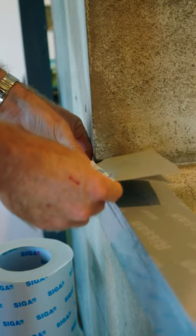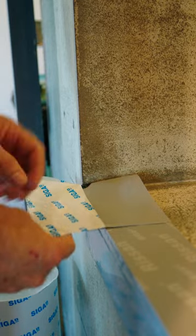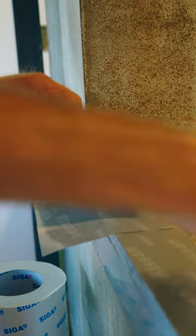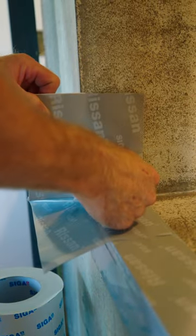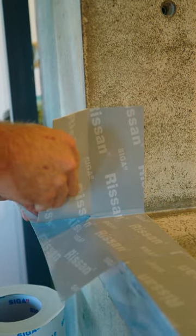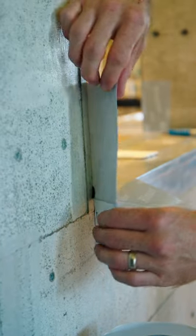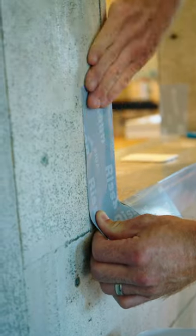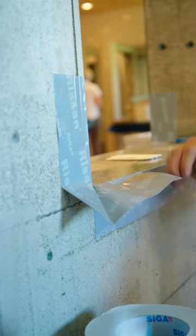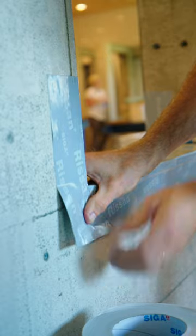You would split that tape, slide it in, run up the inside of the jamb, then fold it over, and now you have a pre-manufactured outside corner. This really takes the tape buildup in the corners out of the equation, makes the corner detailing basically dummy-proof, and lets you focus on the straight sections of tape and prepping that rough opening for your window.